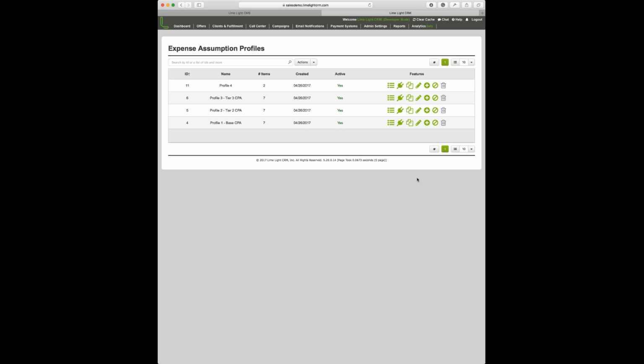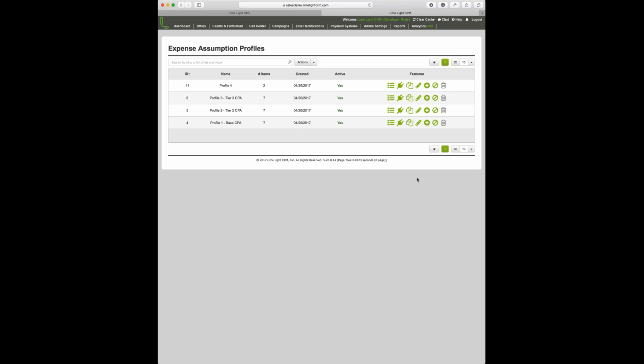We are working on building out the functionality to be able to allow you to create multiple expense assumption profiles that are applied through time. It sounds a bit complicated, but some feedback that we've received is, hey, I want my expense assumptions that I created 6 months ago to actually stick, so that they are applied until I change them.